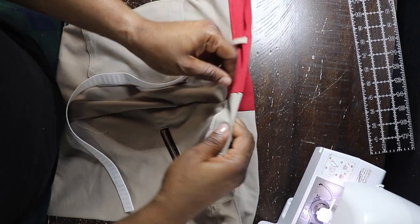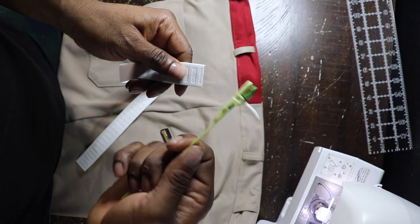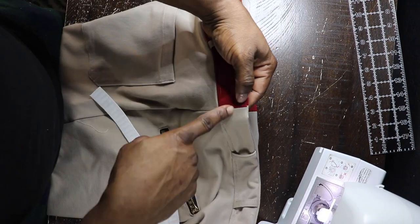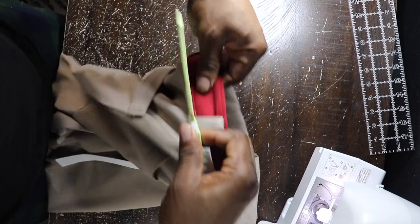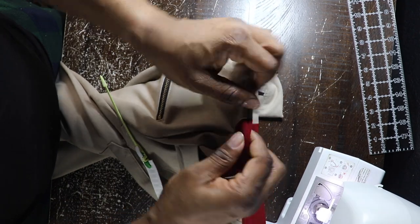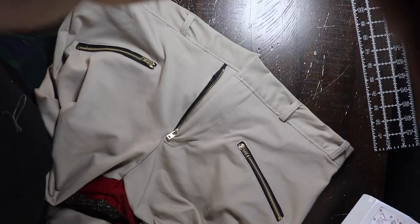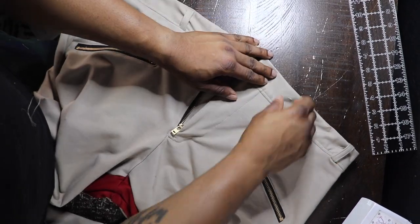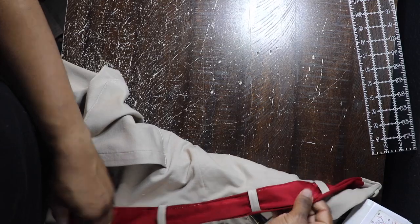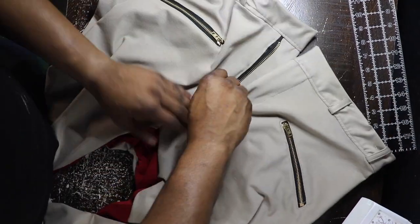Now, remember that slit that we kept, because again, the back part of the waistband is going to be elastic. So again, the thingamabobber for the third time with the elastic, we're gonna sew it through, all the way through. And it's good with this contrast fabric so you know exactly where to stop. Then once you're done, you're going to just stitch that in right there at the seam, stitch in the ditch, as they say. And look, we got ourselves a waistband, okay? Marvel at it, it's beautiful. Look at this, it's easy. It's easy.